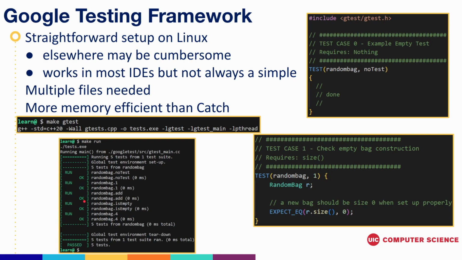Google Test Framework has flags that you can send to the creation so that when it gets executed, you can output different things. So instead of just outputting all of this information with the timings for each test and whether it passed individual tests, you could get a more condensed printout as well. But by default, this is what we see: each individual test running and then passing okay. If it didn't pass, we would get a failure here.